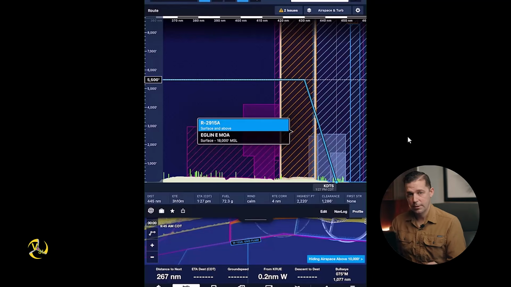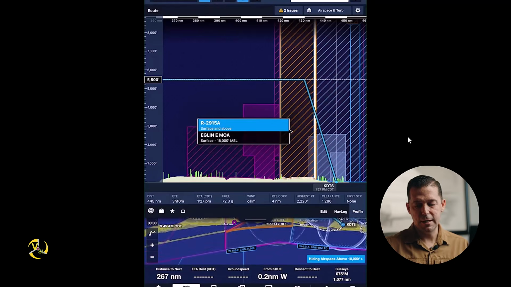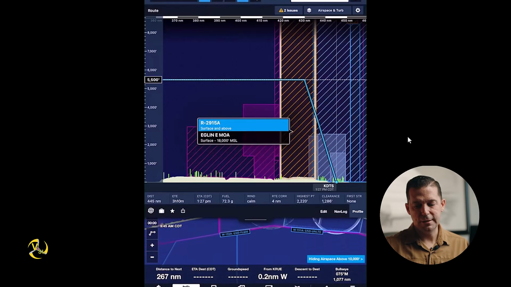There's actually two restricted areas over by the Little Rock Airport, in close proximity to North Little Rock Airport. They're active, I don't know, I'd say five or six times a month maybe, but most of the time they're not. So you don't have to avoid those restricted areas, but you do need to know how to contact the controlling agency of that restricted area to see if it is active.